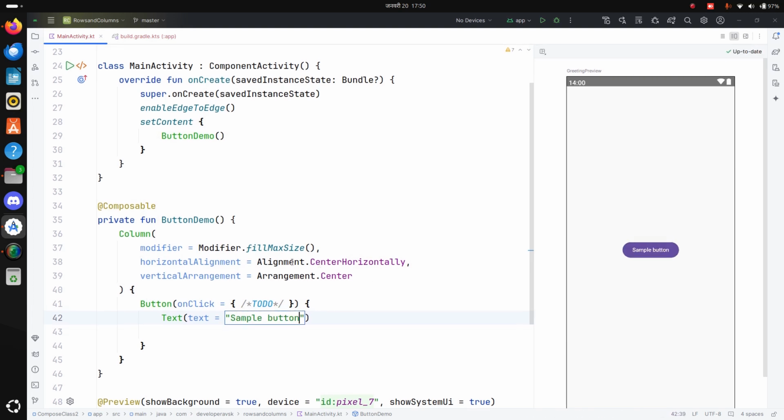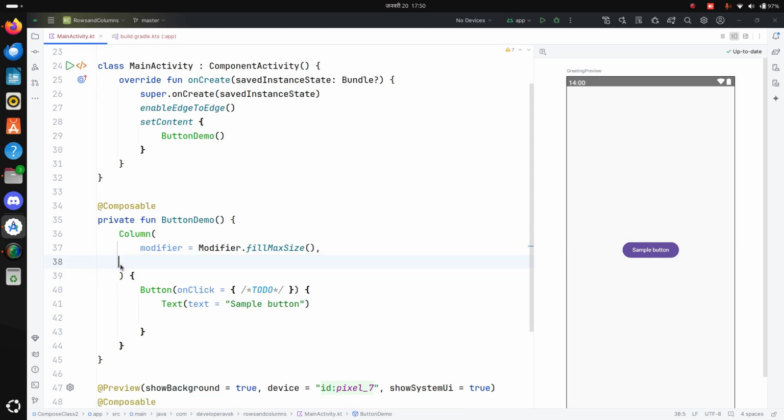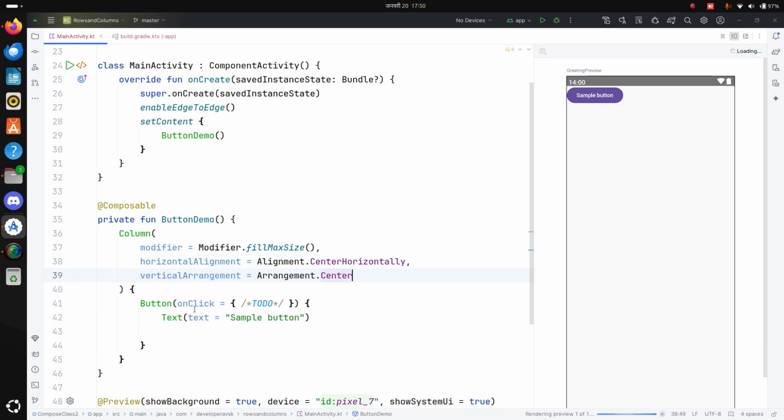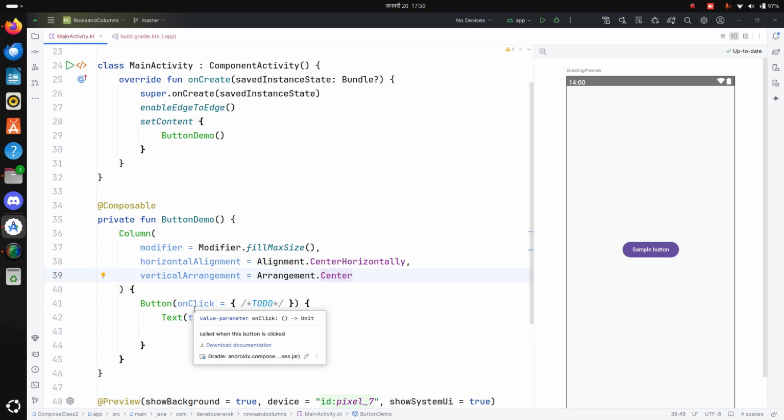So you see that this particular center horizontal alignment has brought the button to the horizontally centered part of the screen, and then this vertical alignment has then dropped this particular button to the center. If I remove these two, you can see that my button goes back to the leftmost part of the screen. So I think you understand what alignment and arrangement does now. Okay, we'll continue with our buttons.